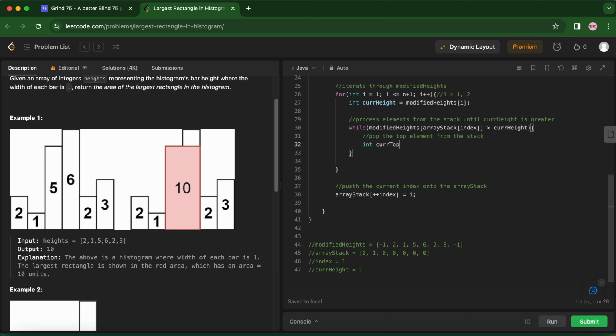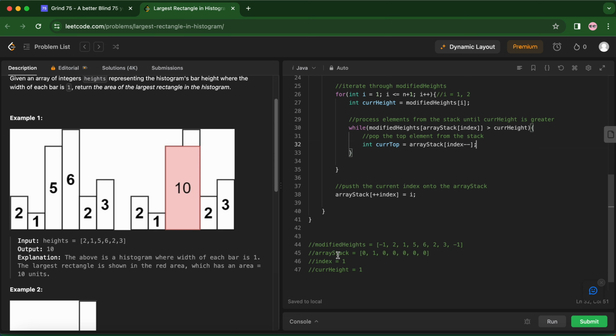So current top will be array stack of index minus minus. We need to reduce the index value as well, so that always the top element would be there. We are using the index only to use an array as a stack, just to improve our overall time complexity, because the generic solution using actual stacks was not that good, it was beating only 15% of the solutions, right?